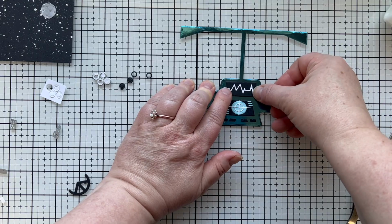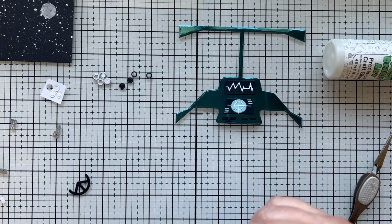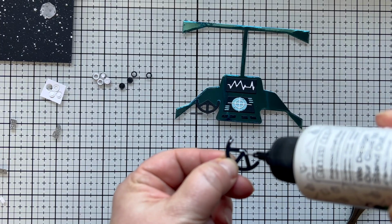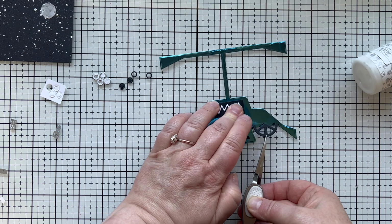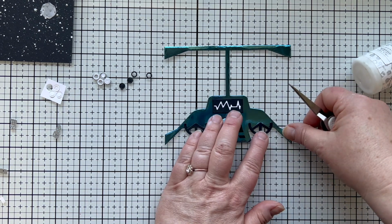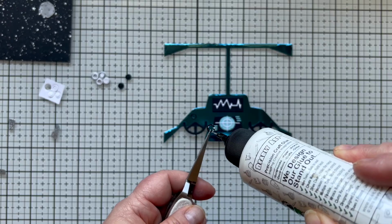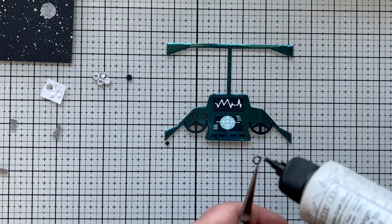Now I know this is a flat shaker because we're using those shaker pouches, but even shaker pouches tend to puff up, and that's because there's a little gap where air can get in at the corner, so it's going to definitely puff up like that. So I decided to just glue everything flat for the cover of this one. So there's those little steering wheels. I think they're really cool. You could also add the circles there to the center or like the point, and that's going to really add to it too. So yeah, however you want to put this together, it's going to really be lots of fun.